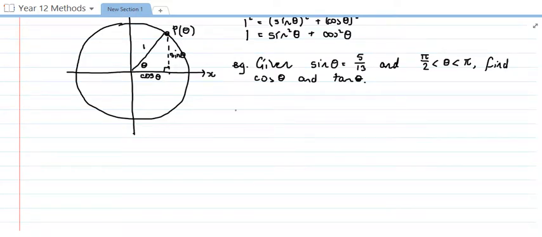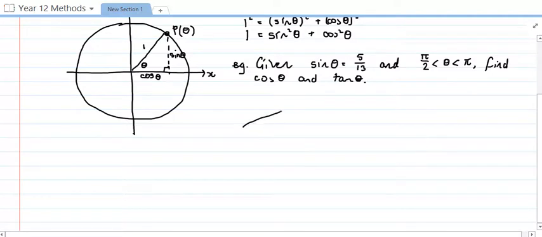Hey everyone, what I'm going to do now is go through the same problem using a different approach, just so you have two different ways of tackling the problem. This time I'm actually going to draw a triangle, based on that information. It's a bit of a shoddy triangle, but it'll do the trick. Okay, so there's our right angle triangle.